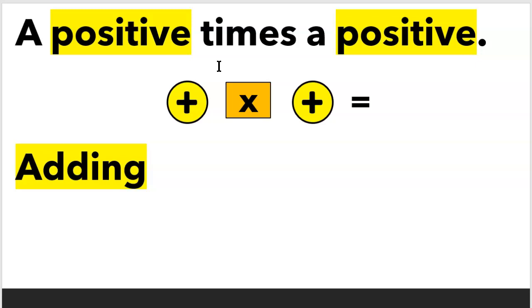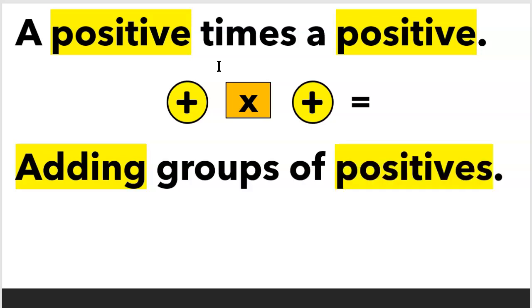What we're really doing here is adding groups of positives. Like 3 times 2. Well, this is nothing new. You've already done stuff like this, at least I hope you have. It's really a positive 3 times a positive 2, to be more precise. But we don't always put those in there, because that's a lot of writing that we wouldn't just assume. If it's not there, by default, it's positive. If it doesn't say negative, it's positive.